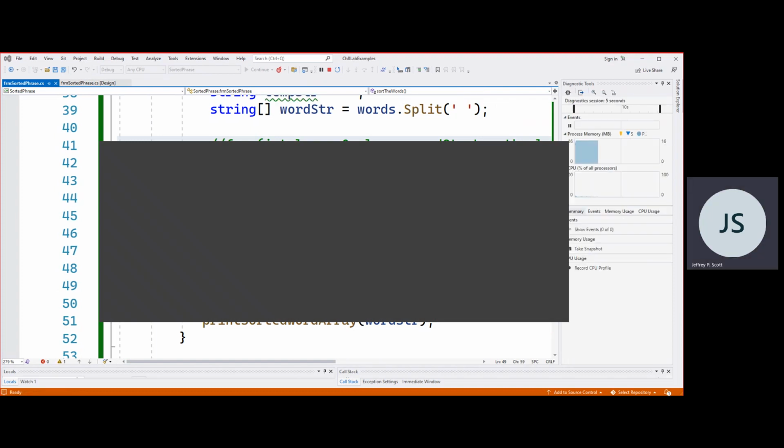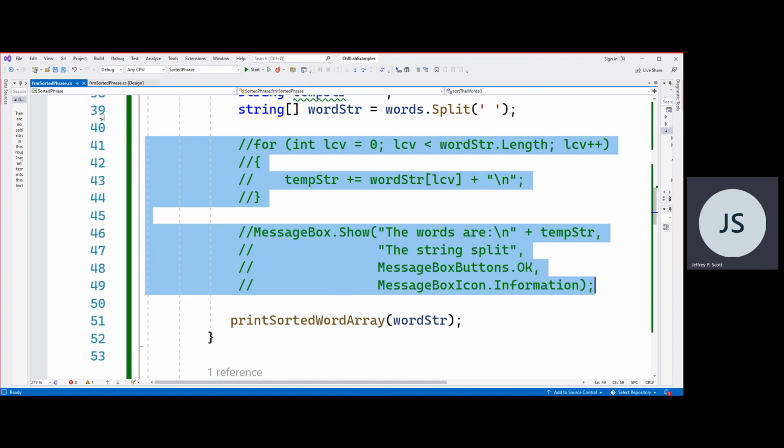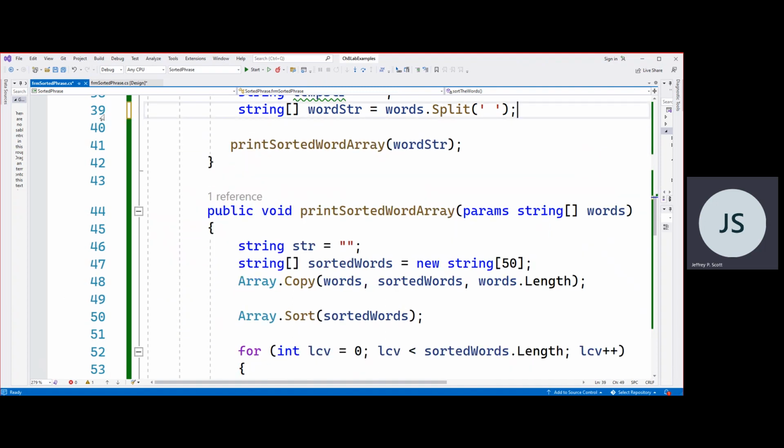Hello there. How are you today? I'm fine. Thank you. And you can see it is in alphabetic order. All right, so we exit. Let's get rid of all this because we don't need it.